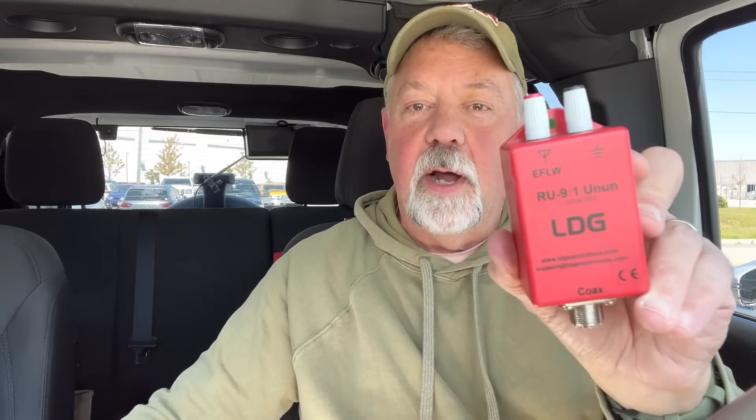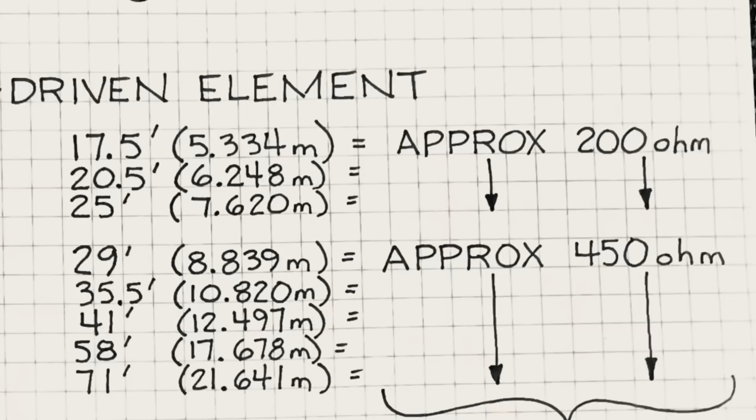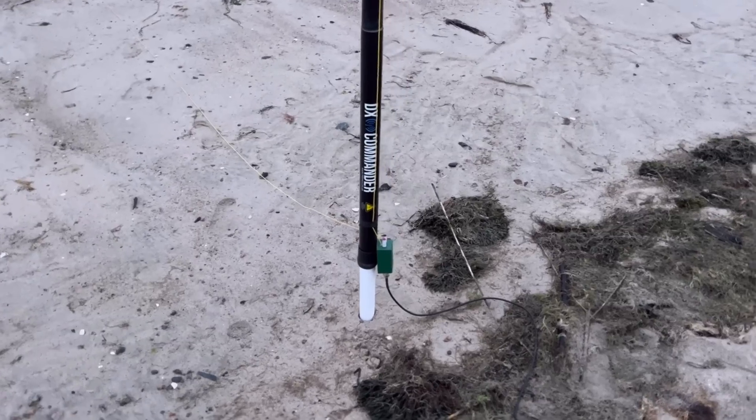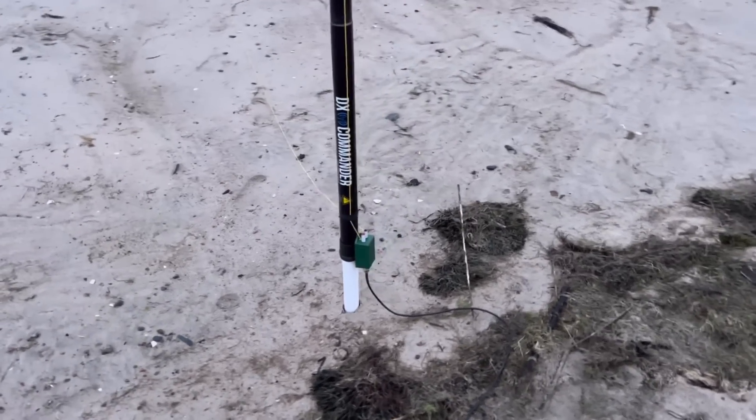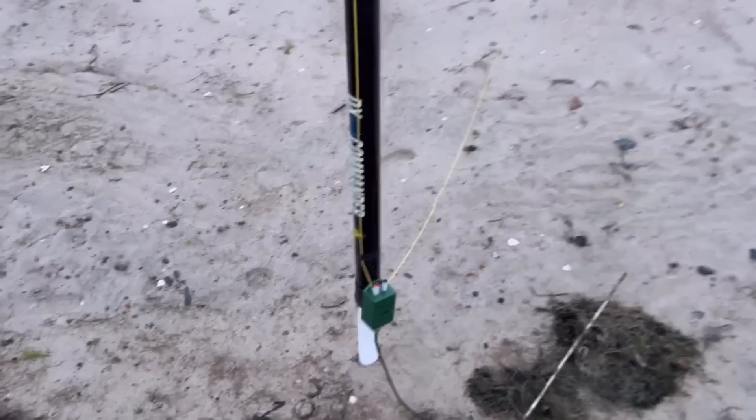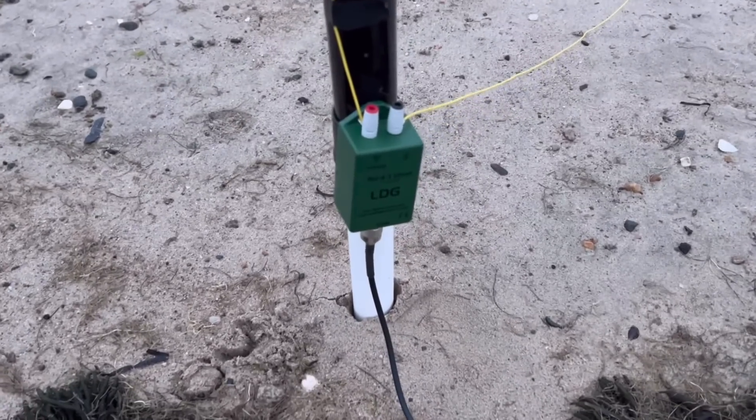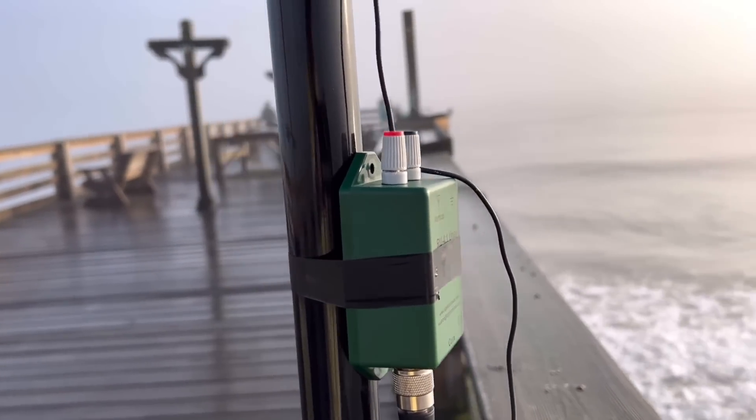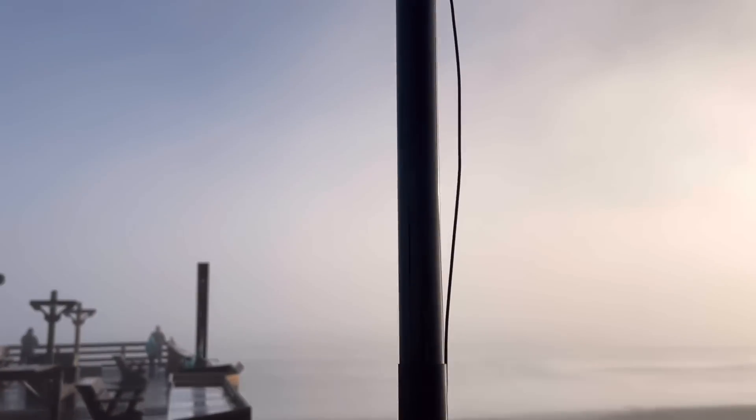So, that's kind of why, what's going on with them. And those values I just showed you, those are the ones that are the most common. And I've found that the shorter wires, like the 17.5, the 20.5, and for that matter, the Rybakov at 25, the shorter wires seem to have a lower feed point impedance, the lower value, per se. And the longer the wire is, the higher it gets out.